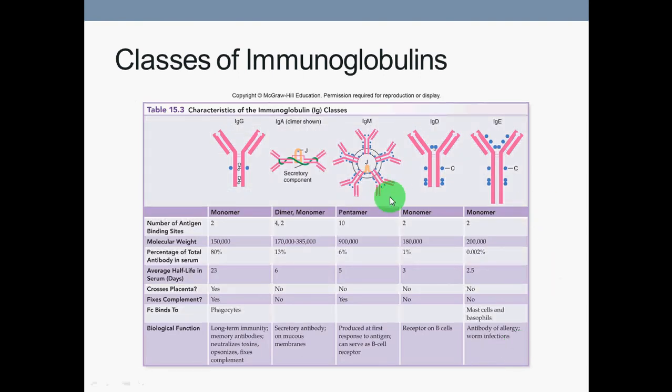And this is the IgM here. This can serve as the B cell receptor, but this is the one that's produced in response to that first presentation of antigen. This over here, this is IgG. This is the one we're talking about for long term. These guys are the ones that are produced in high quantities that are specific to that antigen, and they're the ones that are involved in the reactions that we talked about before: opsonization, neutralization, antitoxin.